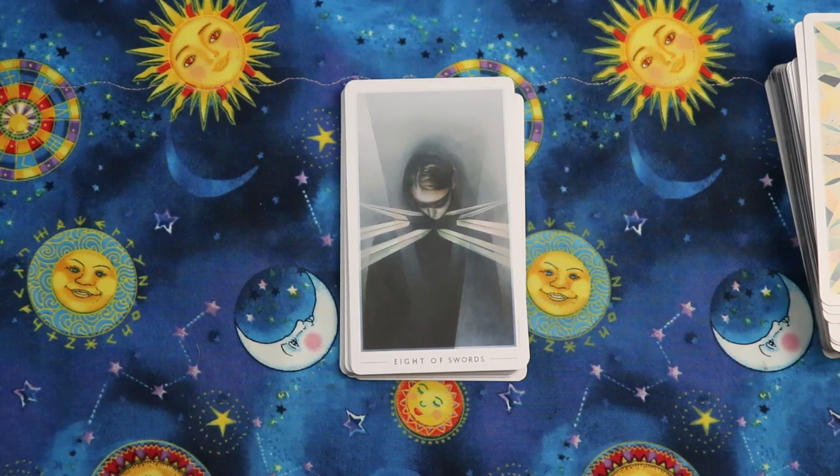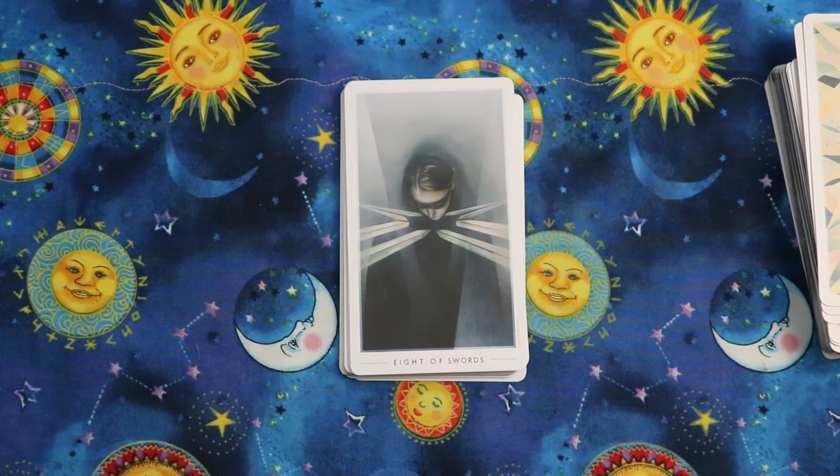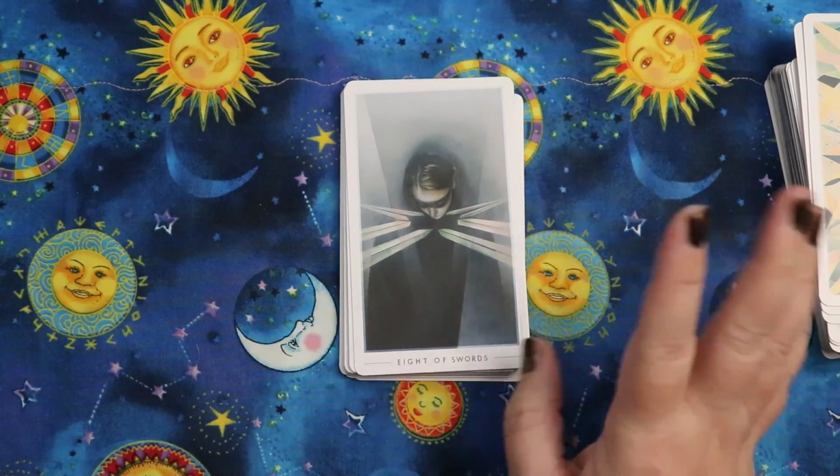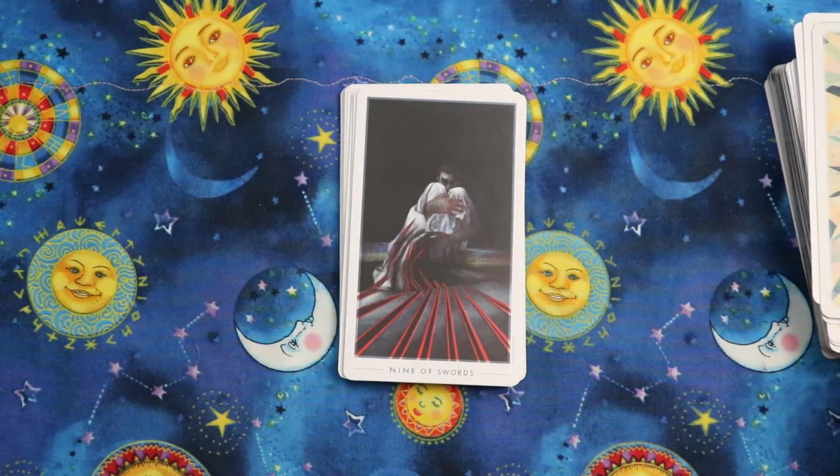I don't know what the right word is for it, but she definitely feels a lot more trapped than some other Eight of Swords, but she could just easily lift her arms and whack them away and be on her way.